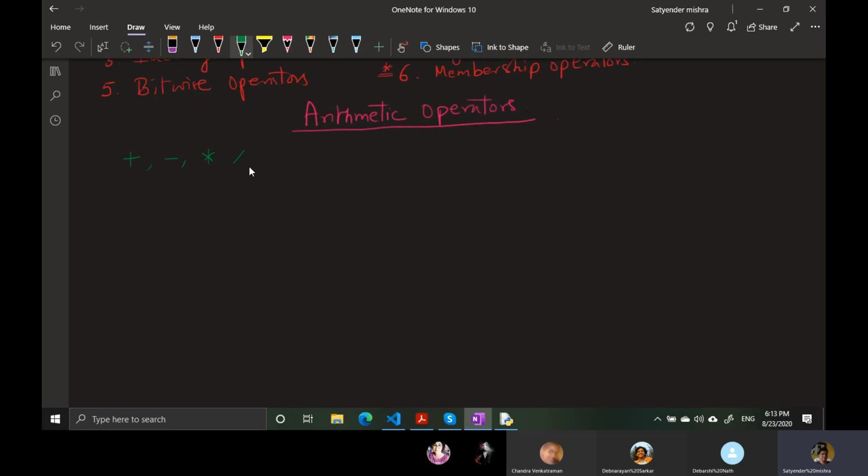This much everyone knows. So these are the normal arithmetic operators which we have seen in real life, and they do the similar kind of task in Python also.